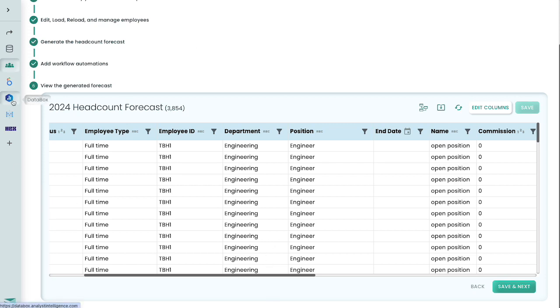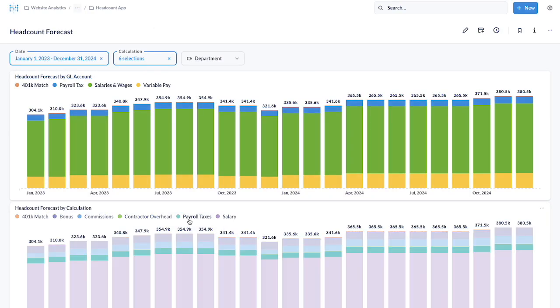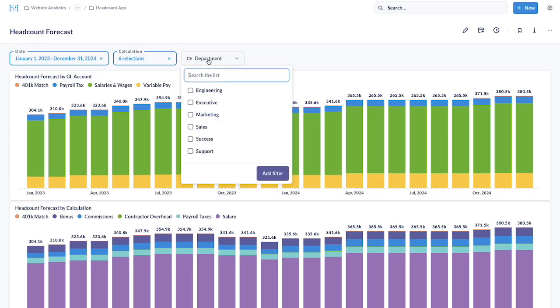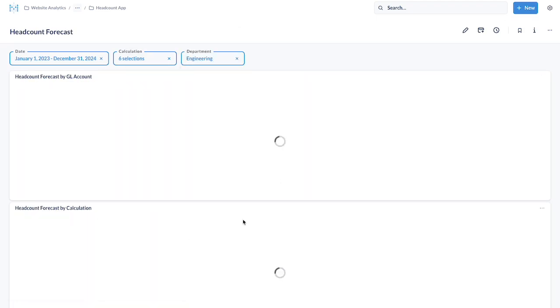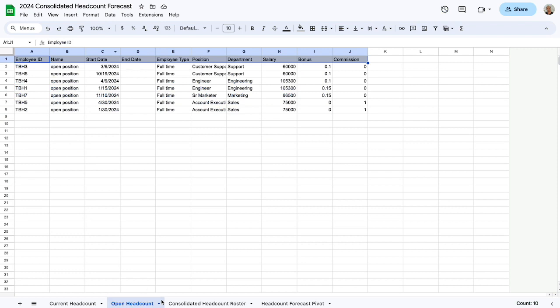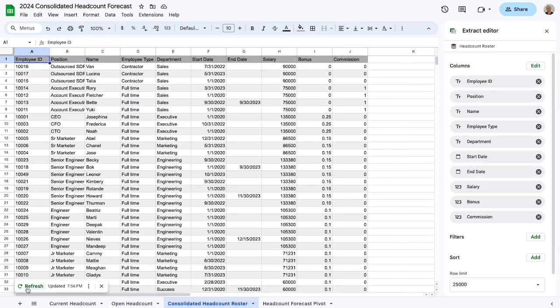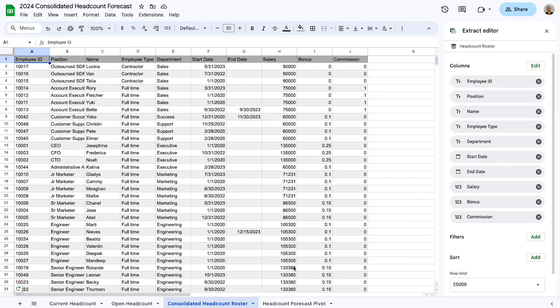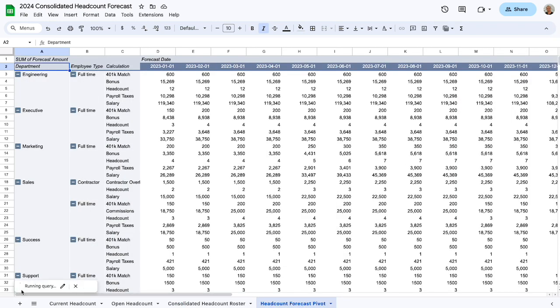Well, we can pipe that into different visualization tools. I like to use Metabase. That's my personal favorite. I've created this Metabase dashboard here, which makes it super easy for me to get on the same page with the different departments. But very easily, you could go back into your Google Sheet, hit your refresh button, and then all of a sudden your data is refreshed. Build your pivot tables, refresh the pivot tables, and then everything is up and running. Your models are all refreshed. So it's super easy to keep everything in sync and generate very, very detailed headcount forecasts.